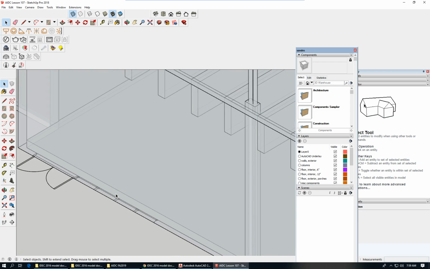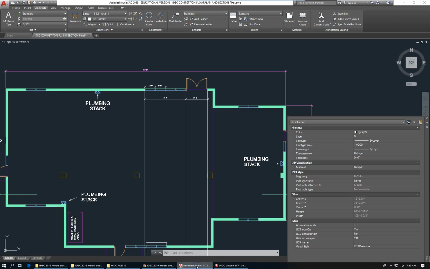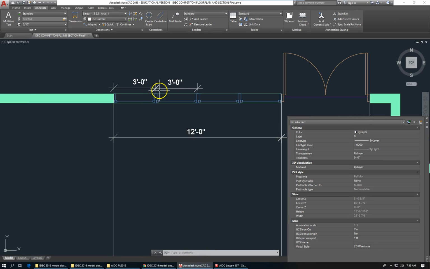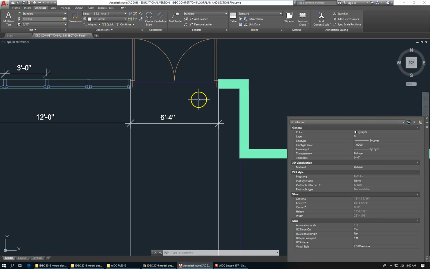So the way I'm going to go about doing this is I'm going to create an opening for the door that's going to include the door frame. So that is going to be 6 foot 4 inches. Remember, we measured this in the CAD drawing. 6 foot 4 inches wide.